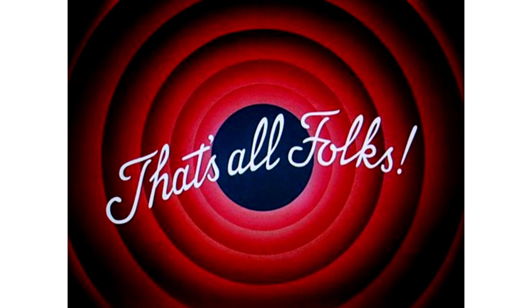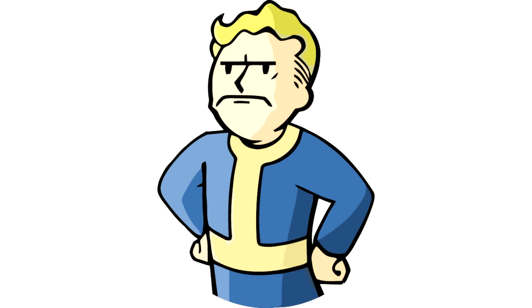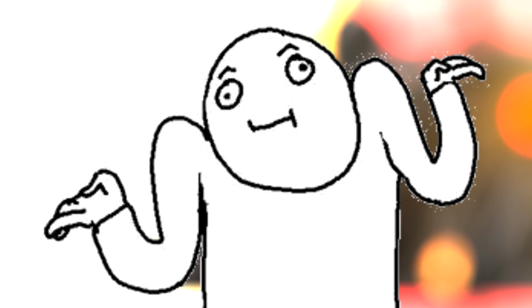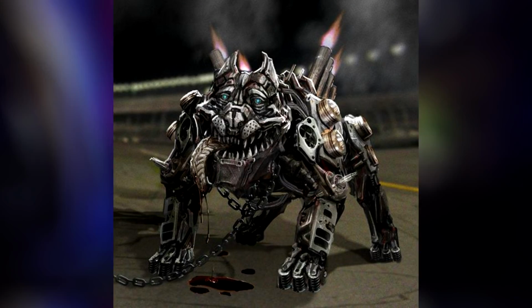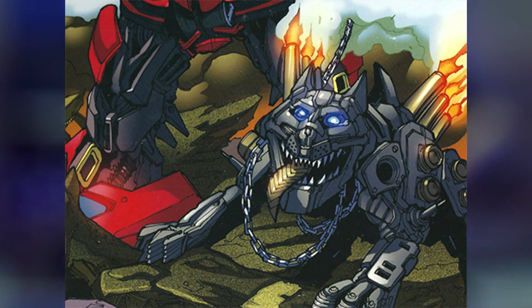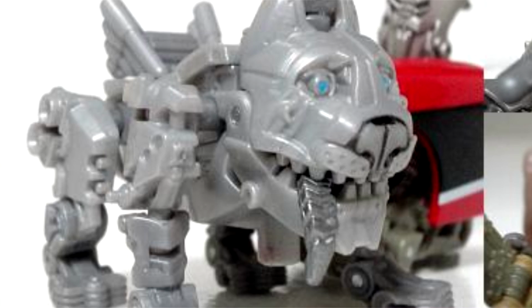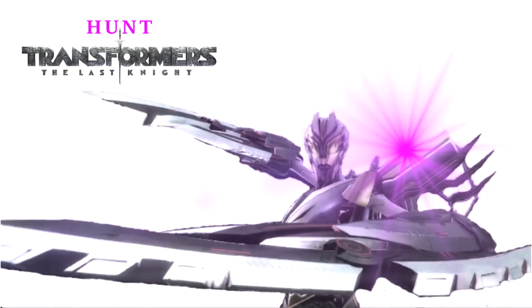But anyways guys, that's it for Steeljaw. Yes, I know, this is kinda short, but there's not much to talk about Steeljaw here. He was an early idea for Dark of the Moon, we had concept art of him, we had comic appearances of him, and we even got a toy of him, which I sadly never got. I always wanted that toy. And that's about it honestly.